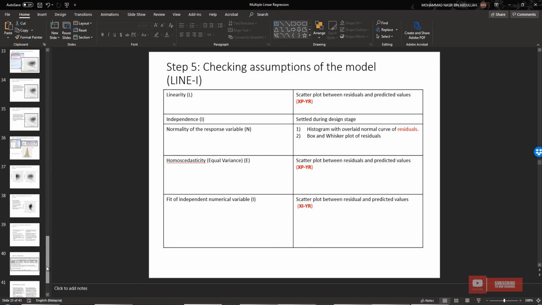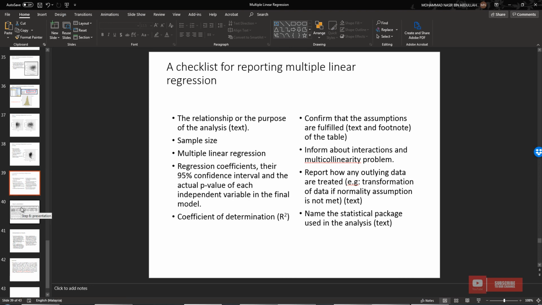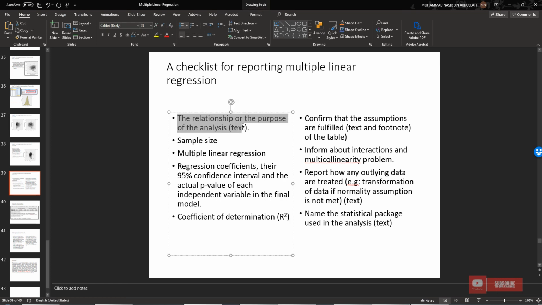Once you already find the final model, then we need to report the model. So, checklist for reporting multiple linear regression. The purpose of the analysis: we need to be clear what is our relationship and what is our sample size.